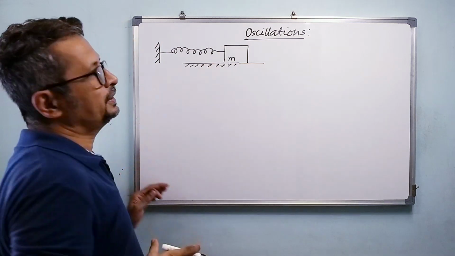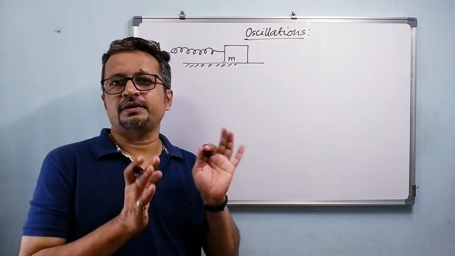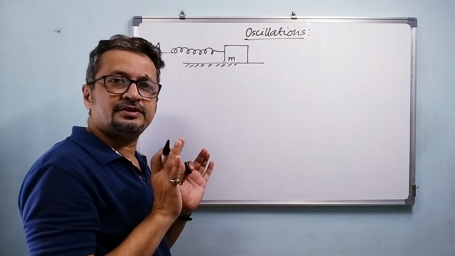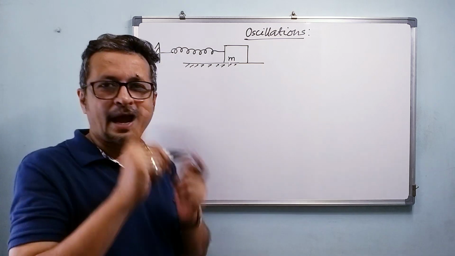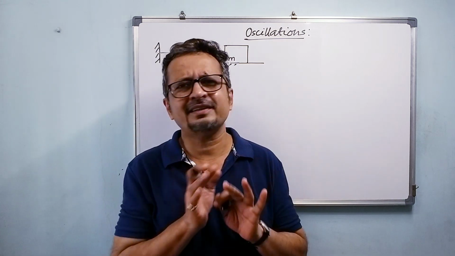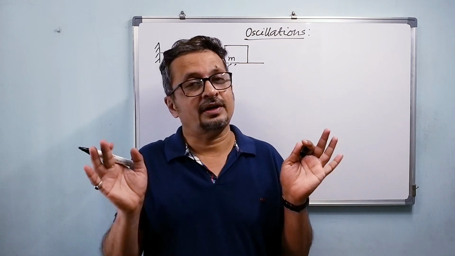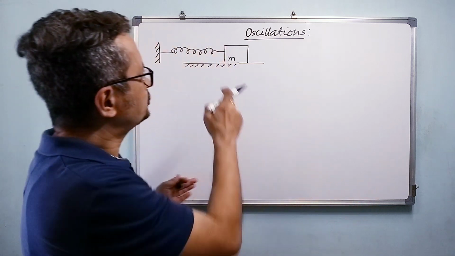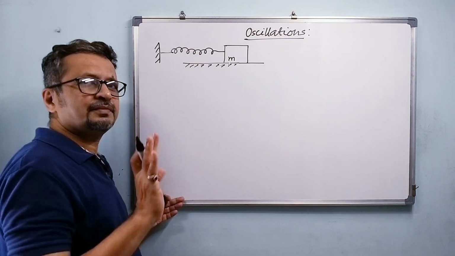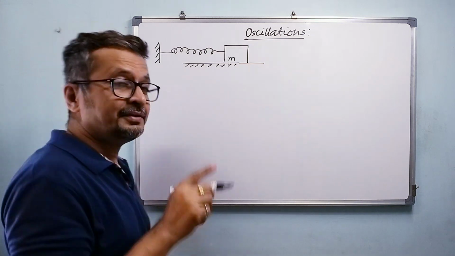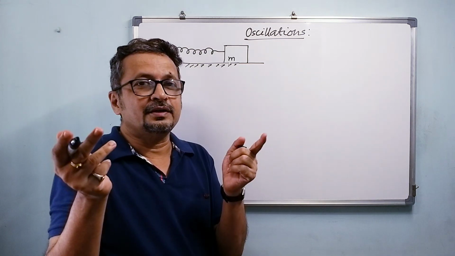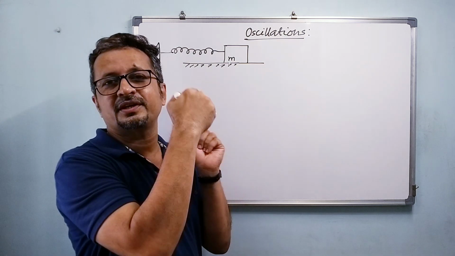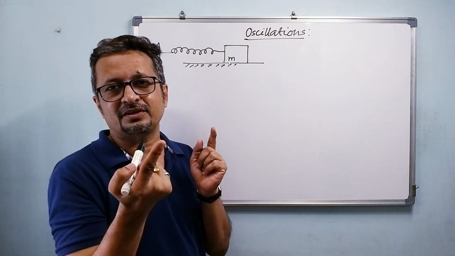Now this is my normal position or equilibrium position. The surface on which this mass m is resting is absolutely smooth. Now when I say absolutely smooth, what does it mean? It means that there is no friction, which sounds hypothetical, but we have to assume it and you have to trust me, right? So I'm saying that this surface is frictionless. When I say frictionless, what am I doing? I'm eliminating any other unwanted things from interfering in what I'm going to derive here, isn't it?